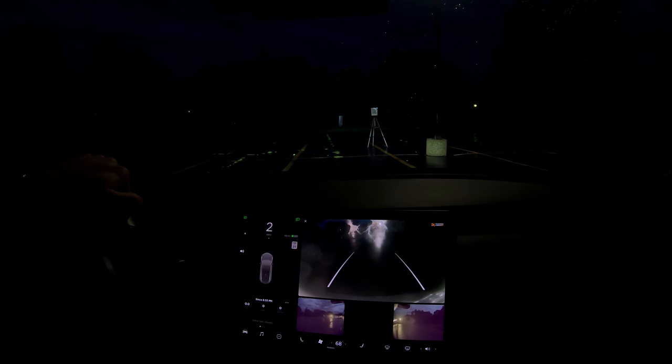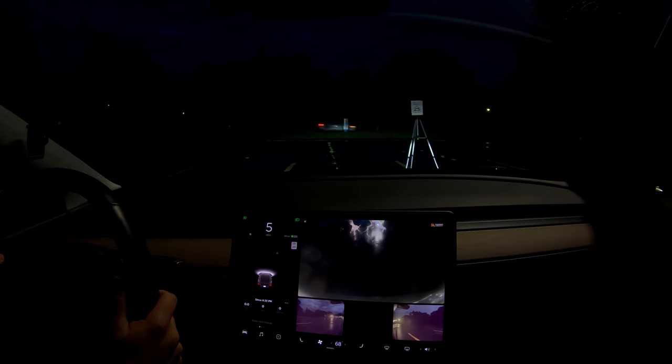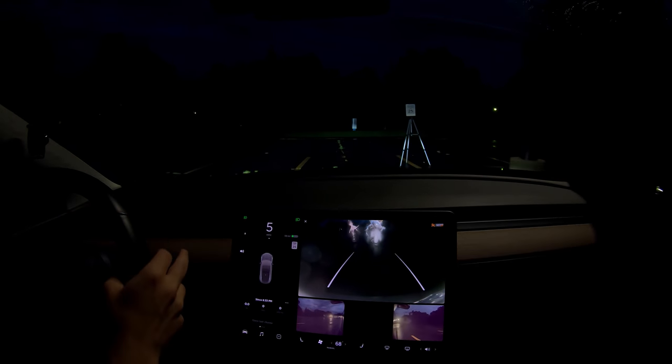Now that we got something to work, I want to try the homemade signs one more time. I'm in a parking lot — it's well lit. Maybe that'll help. Oh, and look — it's working! Oh my gosh, yes! 25 and it shows 25! What the heck? It's got an arrow there — there's no arrow on the ground. That is so cool. I wish I could get out and move it around and see what happens. Let's try some of the other ones. We'll try the eight and the hundred miles per hour.